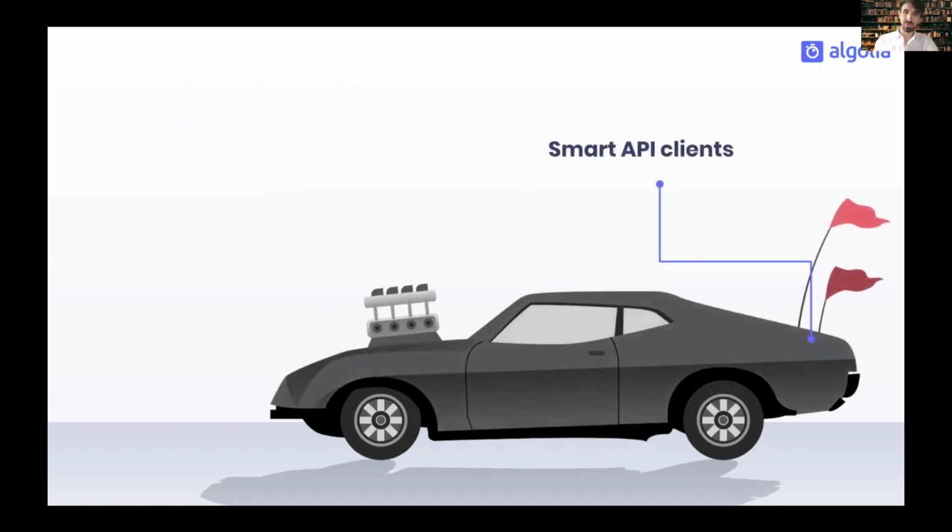Well, this decision was interesting because you could have tried to solve it using a load balancer, but that would have meant a single point of failure. So what the team actually did was implement some logic in our API clients that we ask our customers to use in order to communicate with the API. What this logic does is that during an API call, if one machine fails, then the logic will retry it on another of the 3 machines.